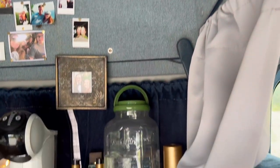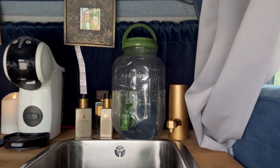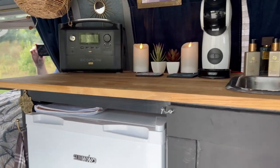The kitchen we have done as a pretty simple setup, in all honesty. It is just a little USB pump, and it goes down to, I think it's 20 liters of fresh water, 20 liters of gray water.